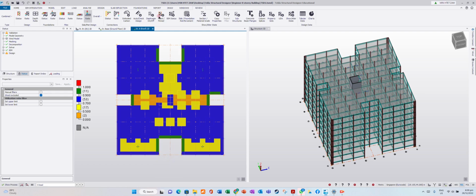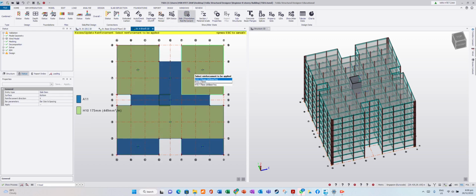You can see it. Okay. We go through with roof level first. Now we will see the reinforcement. Slab reinforcement. Okay. Now, this is for roof area.